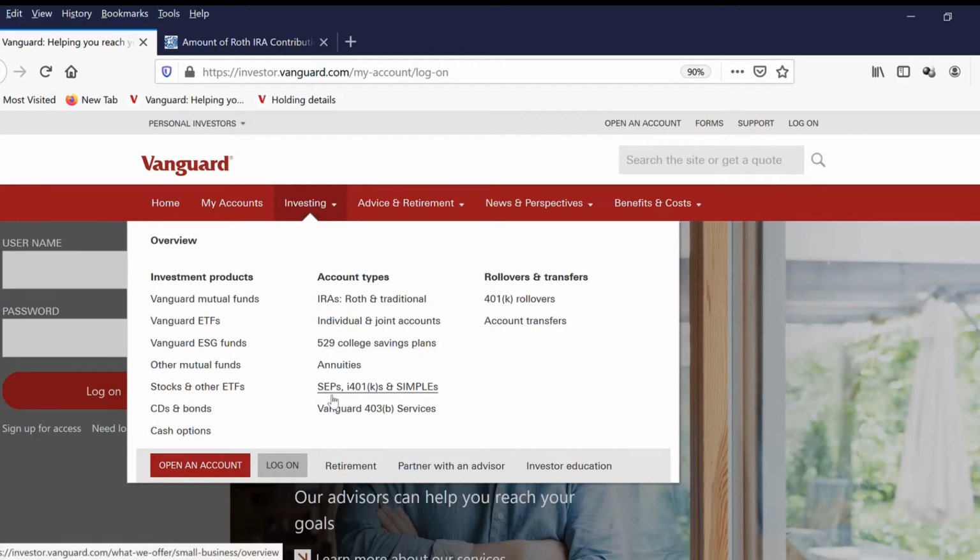You can also do some other retirement investment accounts if you are self-employed or a business owner. There is also a Vanguard 403B for employees who work in a hospital. A lot of private companies use a 403B. And a lot of people who have transferred jobs to a different company also use a 401k rollover. With a 401k rollover, you can roll it to a traditional IRA, or you can roll it to another 401k. So they offer a variety of options.